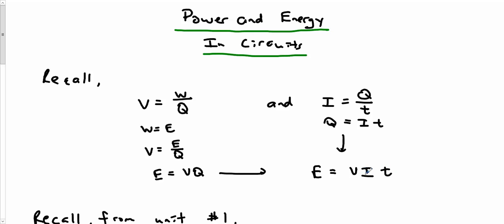So how much energy you're using when you use electricity, because electricity is running through a circuit like from the wall, which would be the battery in a way, to your computer and then back to the wall again. How much energy you're using would depend on the voltage, how much current is running, and how long you use it for. So there's a little formula to calculate how much energy is being used in a circuit.